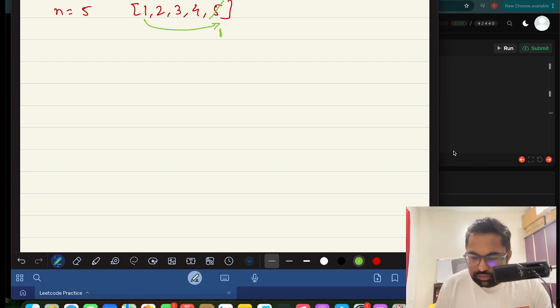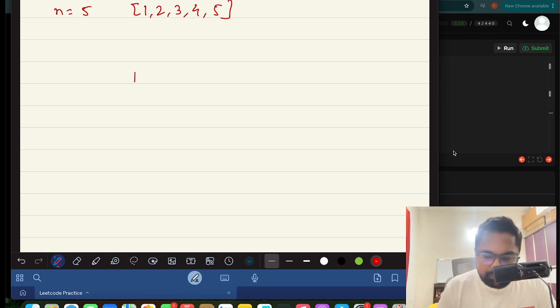So is there any better approach to this particular problem? Yes, there is. What we can do, let's say we have an array of these values 1 2 3 4 and 5. Okay, what we can do is replace 1 with 5, right?